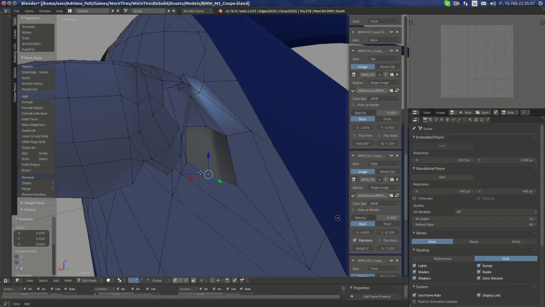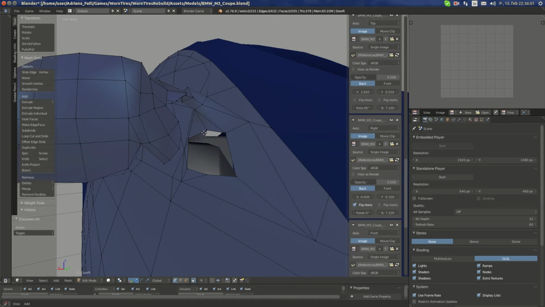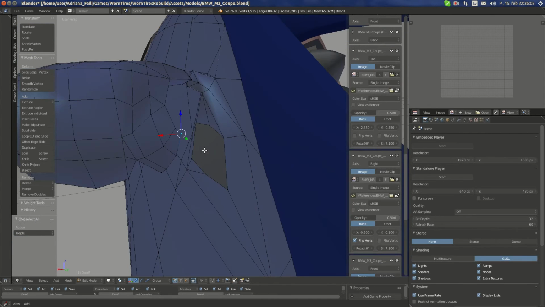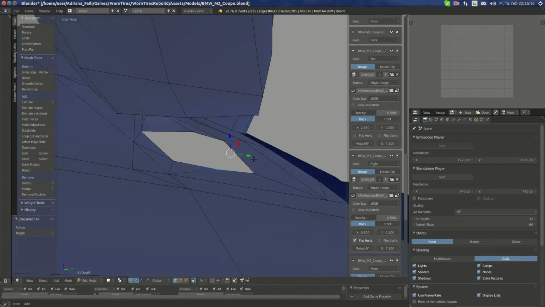Draw this down here. What I can do now is basically extrude the vertex from this one and merge. Oh no, just simply fill this with vertices and fill this.